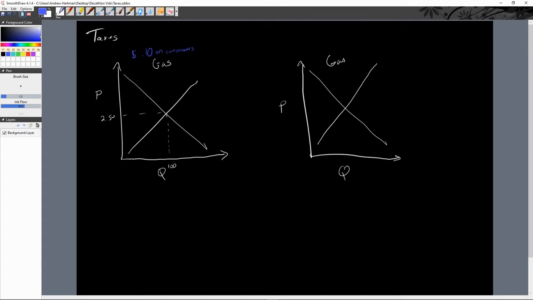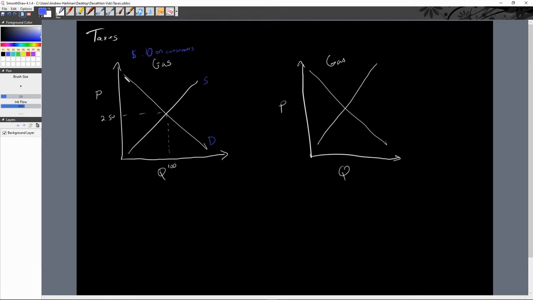So what's going to happen then is that because of this, we need to show that the demand is going to change here because there's a 10-cent tax on every given point on the line, right? Usually when we change price, we're changing on the curve, but because that price has changed for every point on the curve, even if gas was at $1, it's still $1.10 for consumers. So because of that, we need to shift the curve down by 10 cents. So what we need to represent then is that the quantity demanded will be the same at $2.40. Okay, so we need to find the point where $2.40 over here is the same.